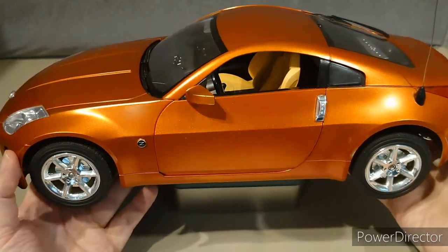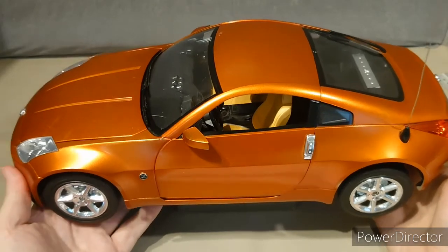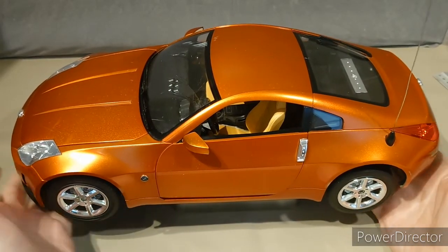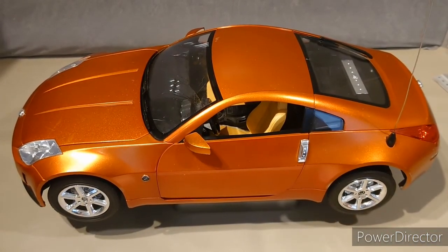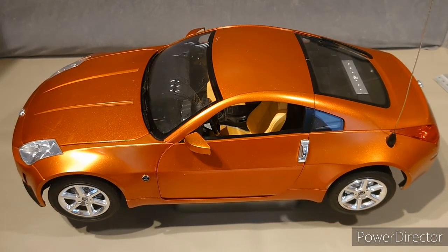I say at least 12 years old because the company that made this, or this was made for, should I say, went out of business on my birthday, the 4th of March, in the year 2008. So you've got the opening doors, you've got the full internal, you've got the opening bonnet hood for the Americans, you've got engine bay with a battery cover, it's got lights, sounds, indicators.